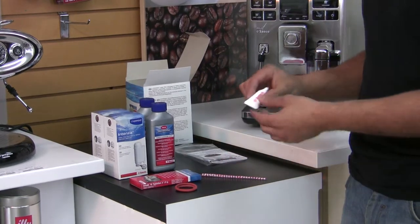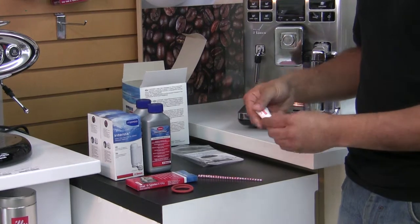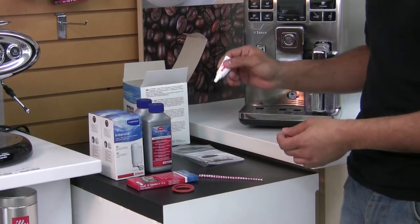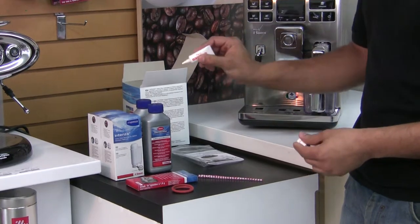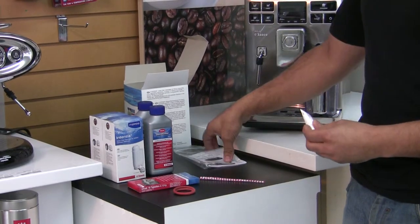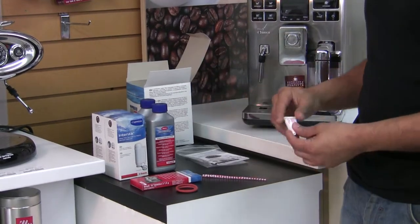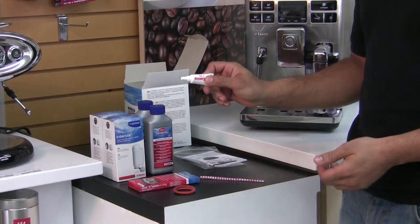You're also given brew unit lubricant — it's a little five-gram packet and it's really easy to use. It's a lot easier than the big packets of lubricant where you have to scoop it in or use a little brush to put it in the proper spots. This one has a nice little applicator tip so you can get into the small channels and areas to properly lubricate it. The instruction manual also shows you where to lubricate your brew unit if you've lost your owner's manual. You can probably get about half a dozen uses if you apply mild amounts of lubricant.